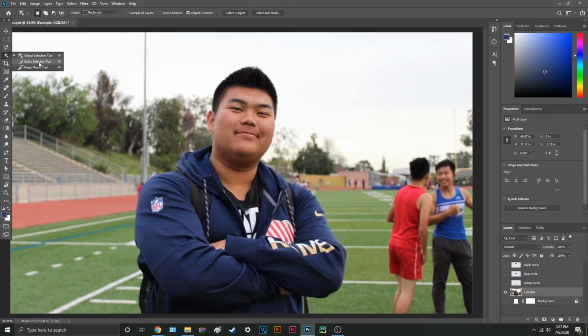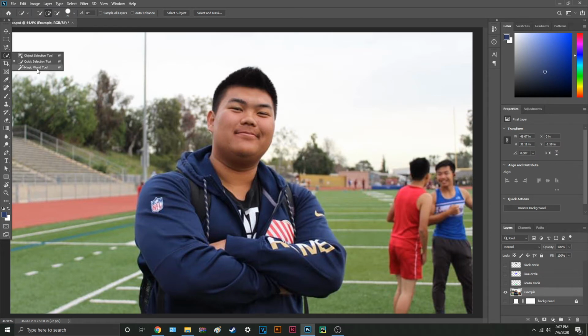Here you have the Quick Selection tool, which you use to brush over to select similar colors. So as I'm brushing everything within this guy's blue jacket, a selection is only being made for his blue jacket. The selection cuts off where it is in his blue jacket, like the green grass here or his skin color. If I want to finish the selection, I would just brush over his head, and I have a selection of this person now.